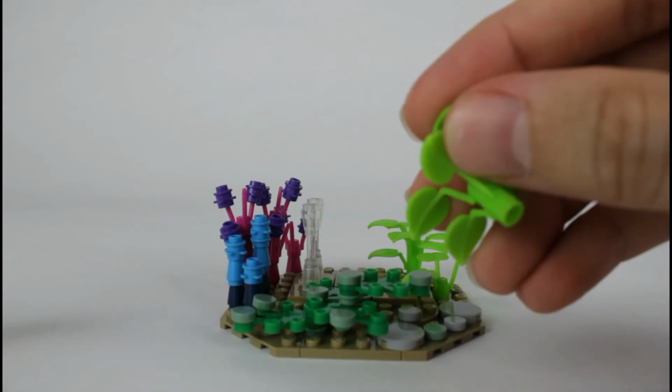Sometimes they're hard to stack together, and then when you put them on the base plate they just always want to fall off, which is not fun. Every time you touch it sometimes they'll come off, but it's fine for display. If you want to display these together it would work just fine. Looking at them side by side, I think they go great together. You can obviously tell they were designed together, so both of them would look good on a shelf for display.